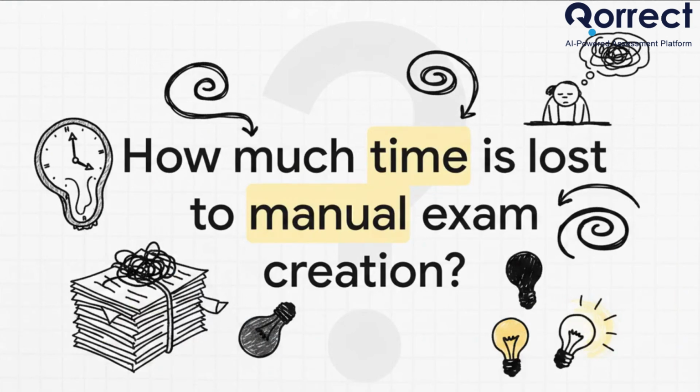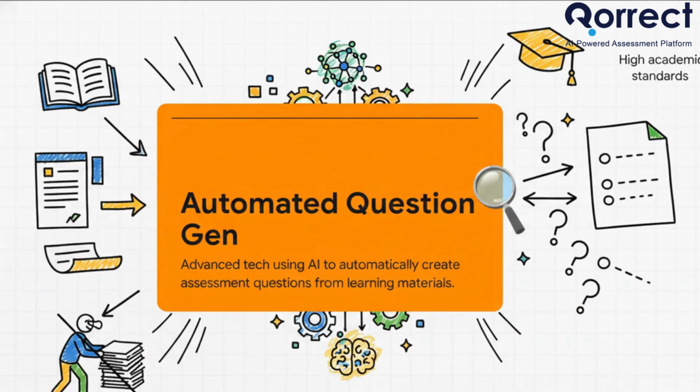So let's start off with a pretty hard truth. How much time is your institution losing to manual exam creation? Think about those late nights, the endless, tedious formatting, the sheer stress of ensuring every single question aligns perfectly with your syllabus. This manual effort, it's the real villain of our story today. It's literally draining away hours, precious hours, that you could be spending actually teaching, engaging with your students, and making your courses even better.